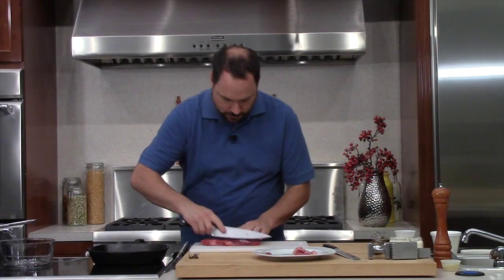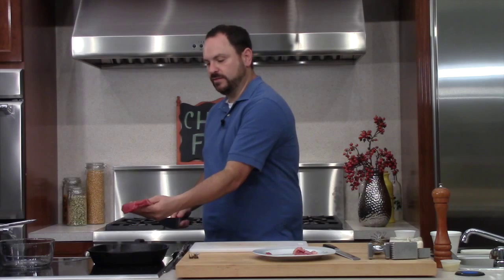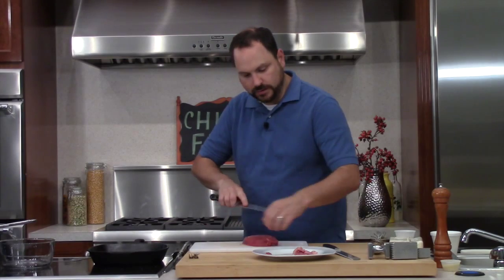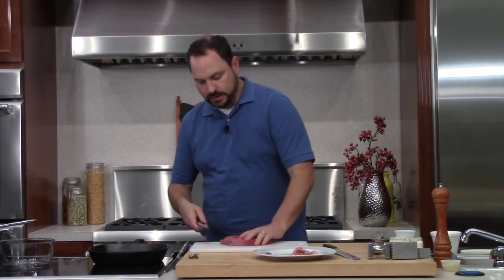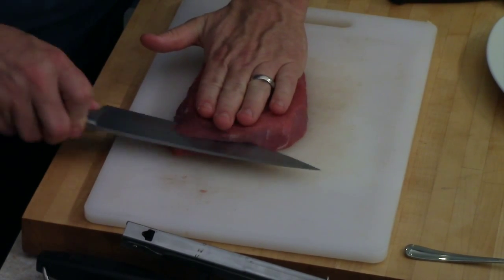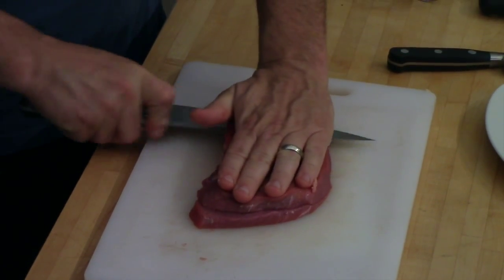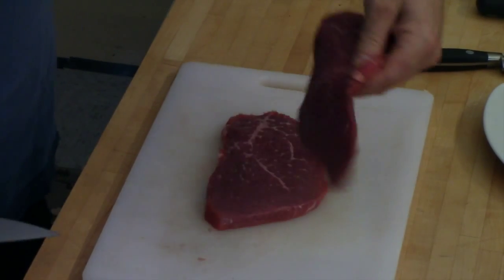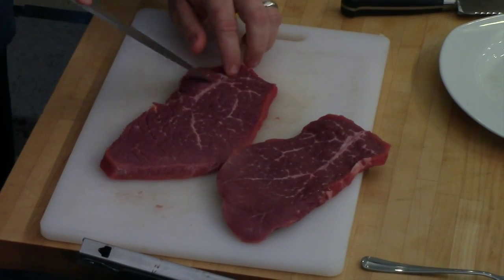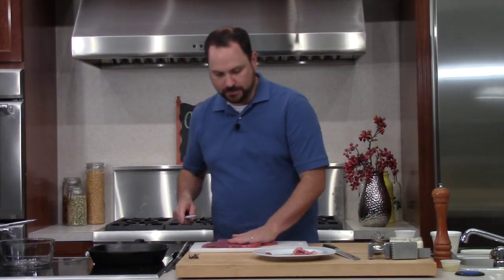This piece of beef is a little thick. If I were to try to cook it as-is, by the time it's cooked it's going to be super chewy. So I'm going to make the whole thing a little thinner - I'll lay it here, keep my hand flat, and cut this right in half, trying to cut straight through it. You get two relatively equal sized pieces. There's a little bit of sinew that runs through here but I'm not going to cut all that out as it'll mess up my piece of meat.